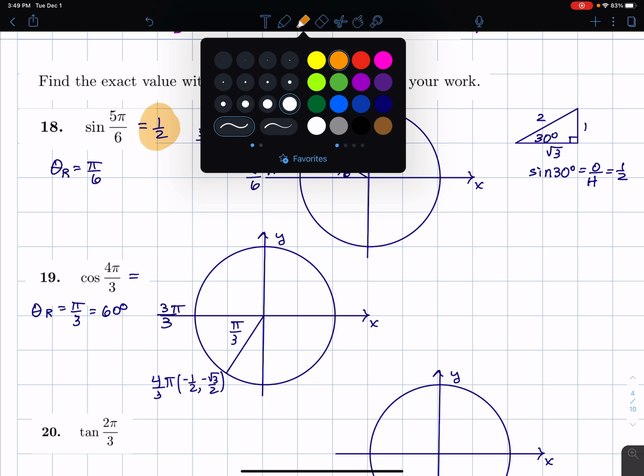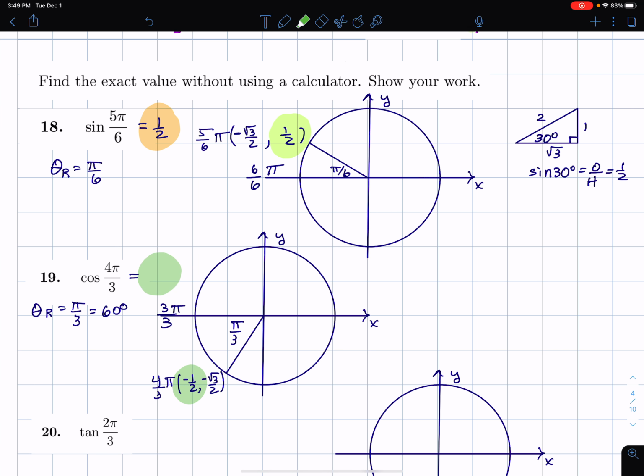Maybe I'll switch up colors. Cosine is the x coordinate. And so it's negative 1/2. But also what I can do is another approach, which is a pretty good one, or at least popular among a lot of people, is they draw a reference triangle where I have the angle 60 degrees, hypotenuse 2, the shorter side is 1, and the longer side is √3. And cosine 60 degrees is adjacent over hypotenuse, and that makes 1/2. But that's cosine of 60 degrees or cosine of π over 3, but we adjust it to negative 1/2 for the quadrant in which it lies.